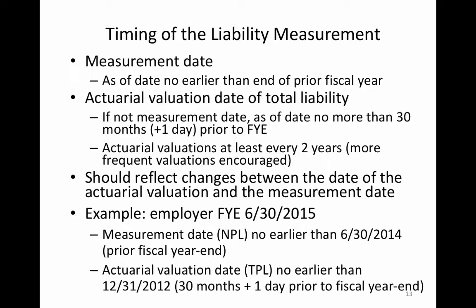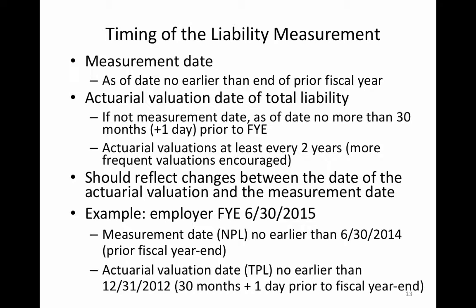So chances are that actuarial valuation is not long before the measurement date of the liability. If there are significant things that have occurred in between the actuarial valuation date and the measurement date that have an effect on the size of the liability, then governments don't necessarily have to do a new actuarial valuation, but they may have to perform what are called updating or roll forward procedures in order to capture the impact of those changes, so that the measurement as of the measurement date is the freshest and most up-to-date measure of the size of the liability.